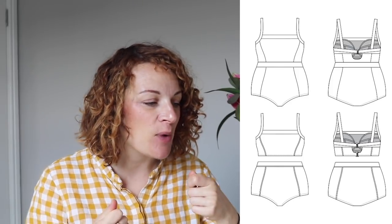Let's start with the swimsuit — I'll show you the line drawing so you get a picture of it. It's got princess seams which is really useful for fitting. It actually looks quite plain at the front but inside it's basically got a full bra cut. In terms of construction this one is more advanced, but it's definitely going to keep you nice and secure. At the back it's got a proper clasp as well. In terms of the cut it's quite vintage feel. I think it will suit most people. The bust cup options are really a bit of a game changer — I like that it doesn't look like a bra from the outside. Kashmirette always does great stuff.